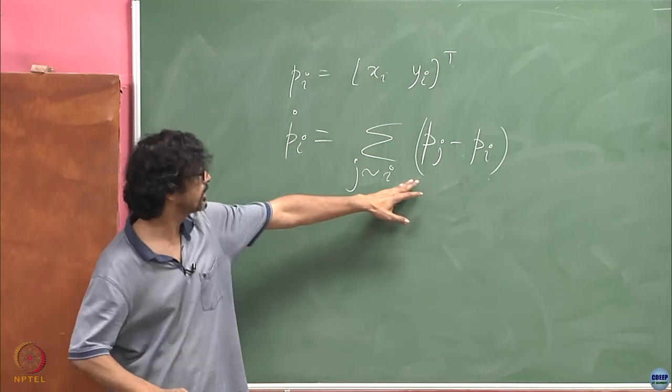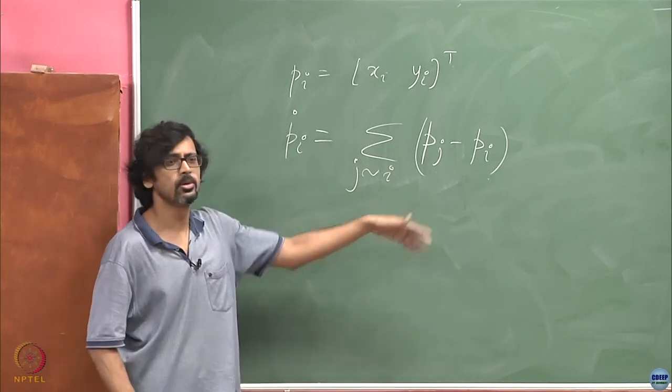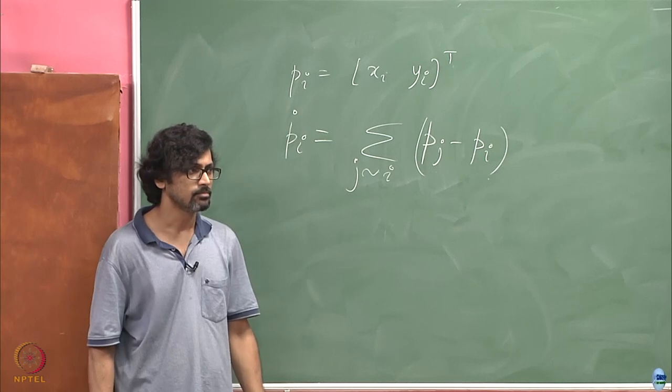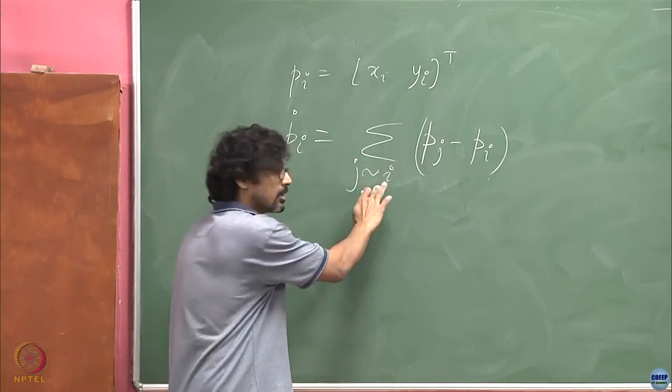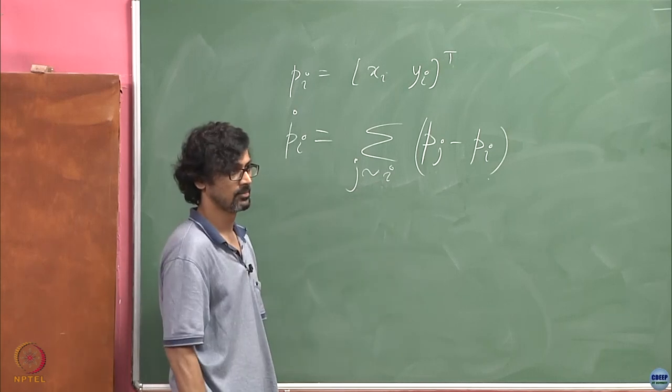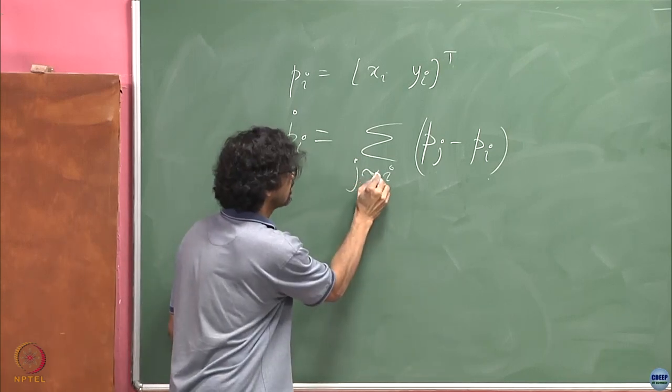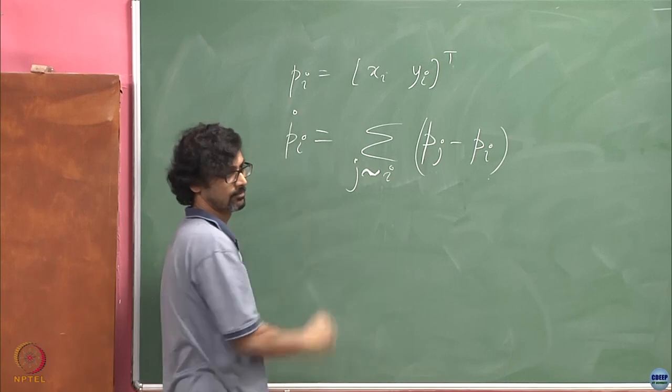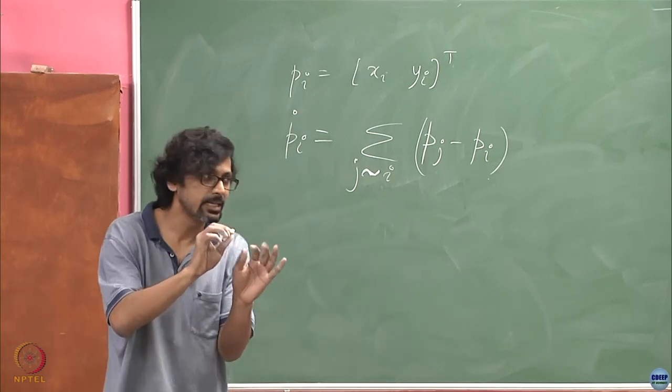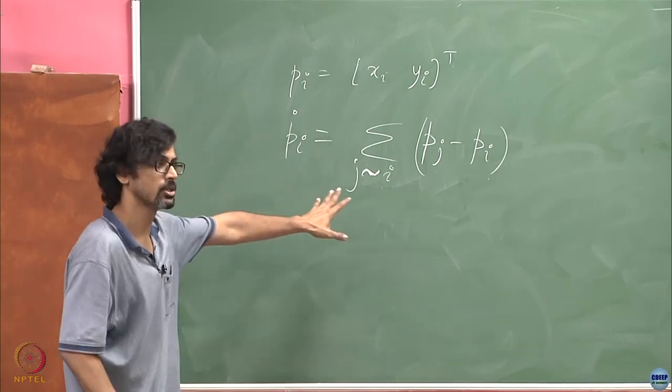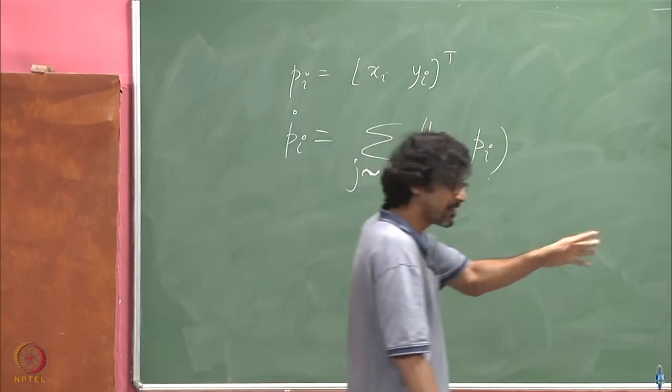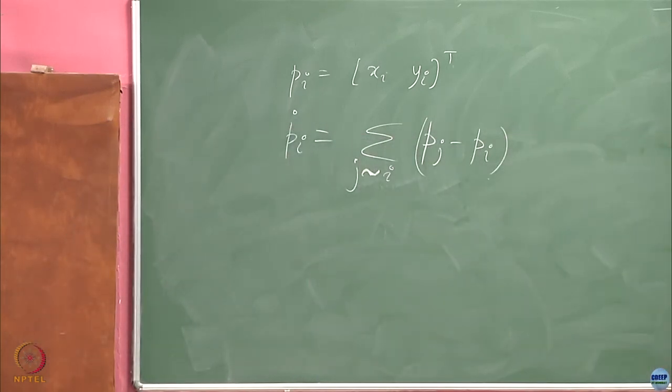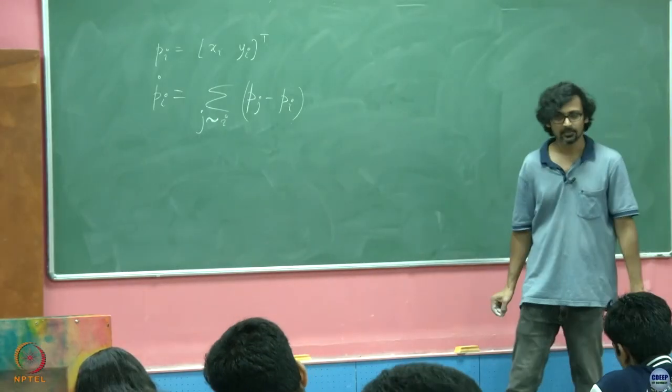Is this clear why this is a logical way to formulate such dynamics? This is a notation, j is a neighbor of i, means there is an edge connecting j with i. It is a graph theoretic notation, it is something new. Don't blame yourself if you don't understand this because we never explained this in linear algebra. It's a graph theoretic notation I am introducing now.